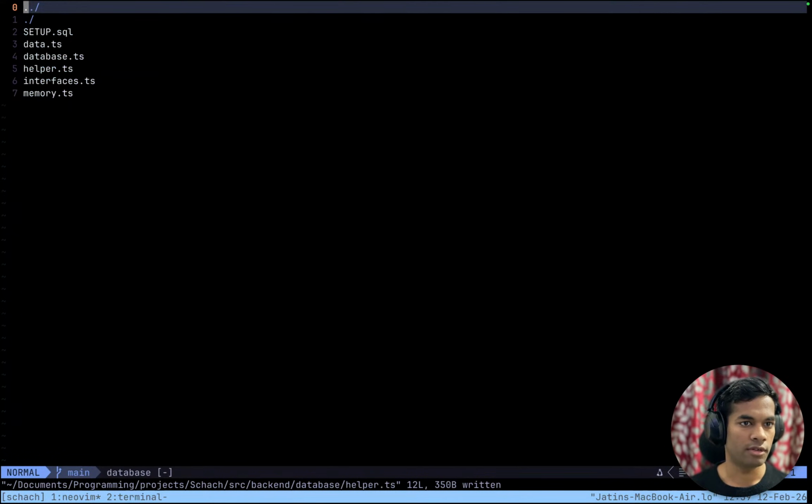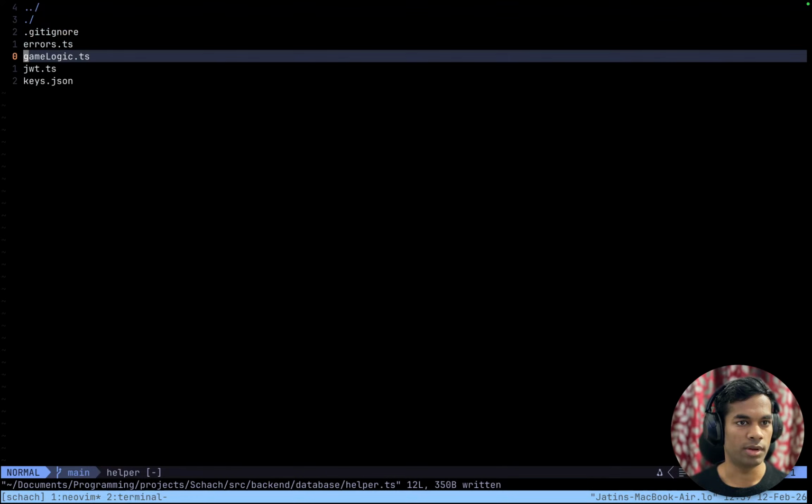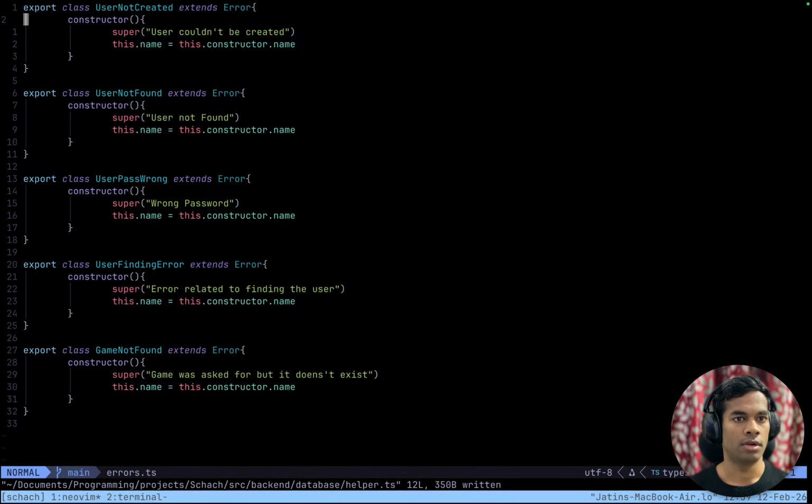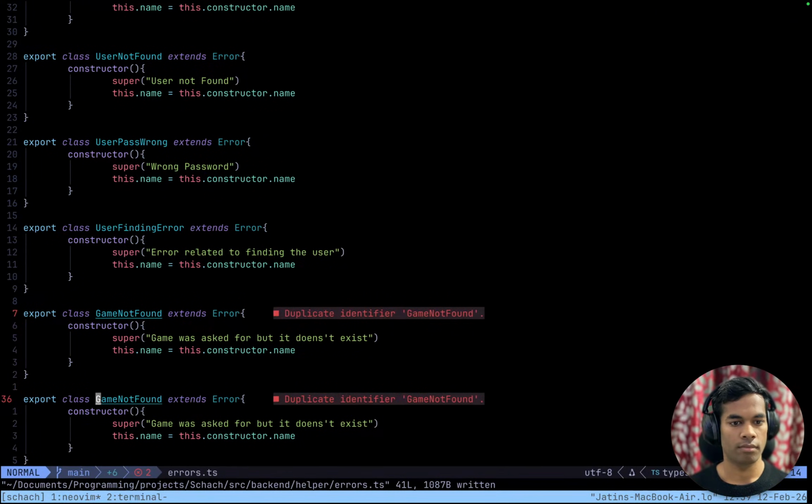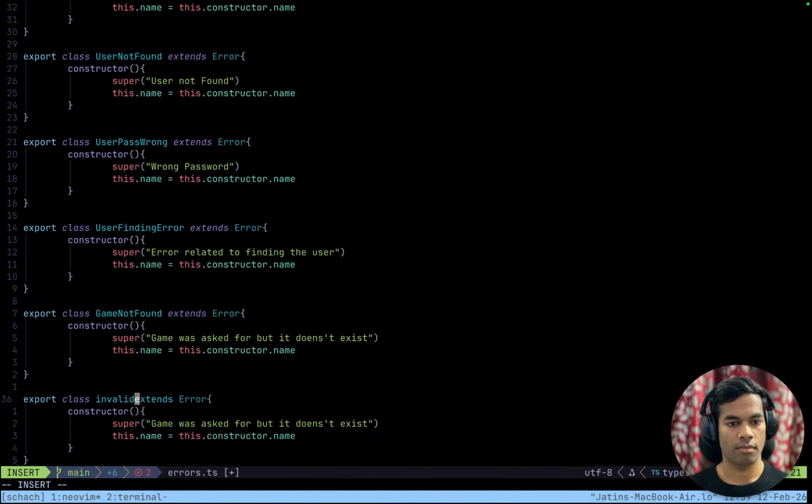And what is this error? This error should be defined in helper, which has all the errors. I don't actually have to say error. That's it. That is given.